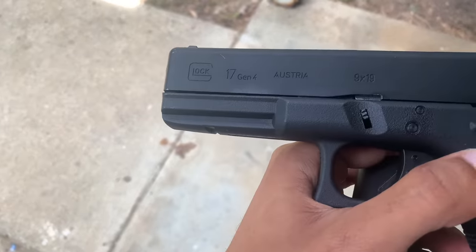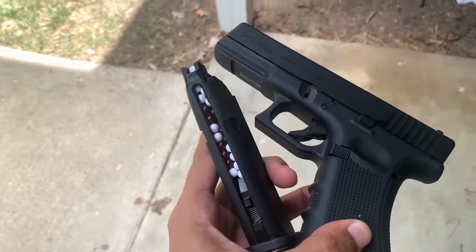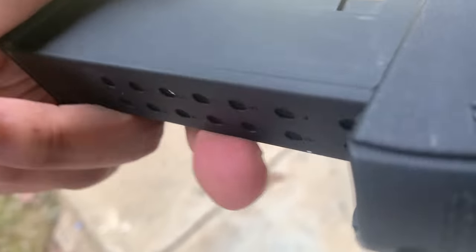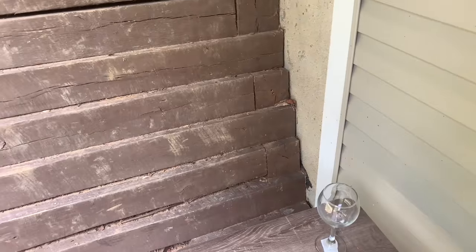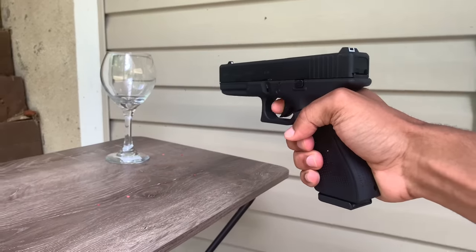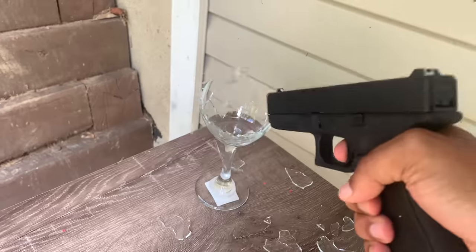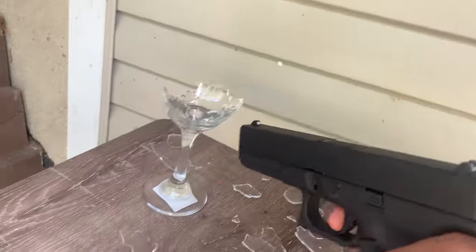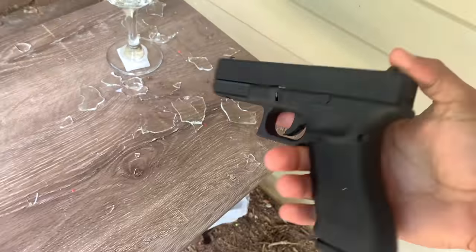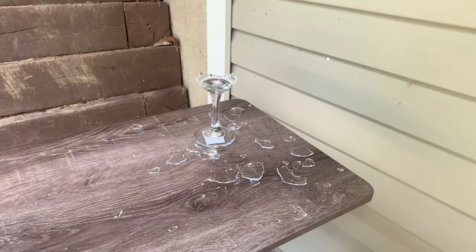Next up, we got the Glock 17 Gen 4. And I have some 0.20 gram and 0.12 gram mixed in. So let's see if this can do the job. Damn. The Glock 17 getting it done with the 0.20 gram at the top. So that 0.20 definitely can rip through that glass.